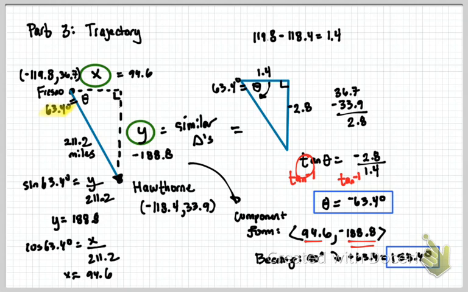Okay. I hope this gets you started. I know there's a lot here to digest. You're going to need to start with your magnitude, which is this guy, and then from there use similar triangles and the latitude and longitude to figure out the difference, and then eventually figure out your angle. And once you figure out your angle, you can work backwards to figure out the component form. Alright, hope this helps.